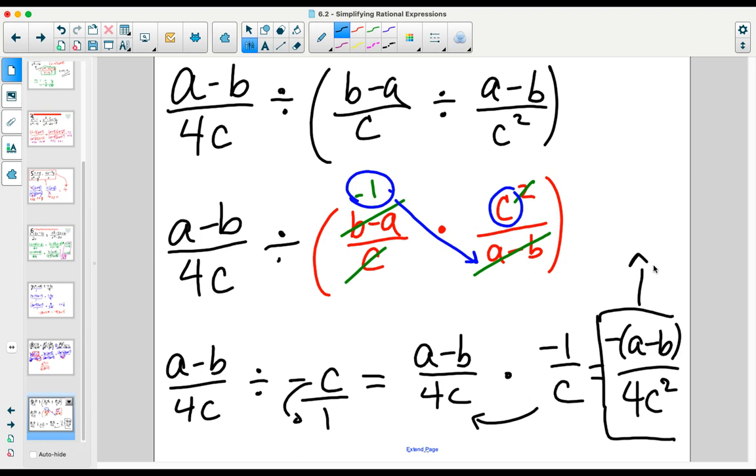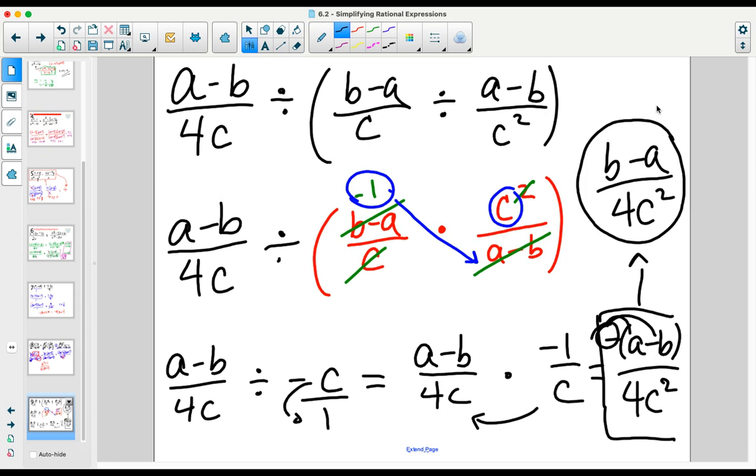However, you will see some people who will write this answer without this negative sign out there, running the negative sign into that parentheses, using the distributive property. The a would switch to negative, the b would switch to positive, and you have a final answer of b minus a over 4c squared. You can decide which one of those two you like more as an answer. There are some people who say, hey, I got all the pieces together, everybody fit together, that's my answer. And then there's some people who say, we want our answer to be as simple as possible, remove any extra signs, we don't need it. That's also perfectly fine. Whichever strategy and whatever representation makes the most sense to you is the one that you should use.